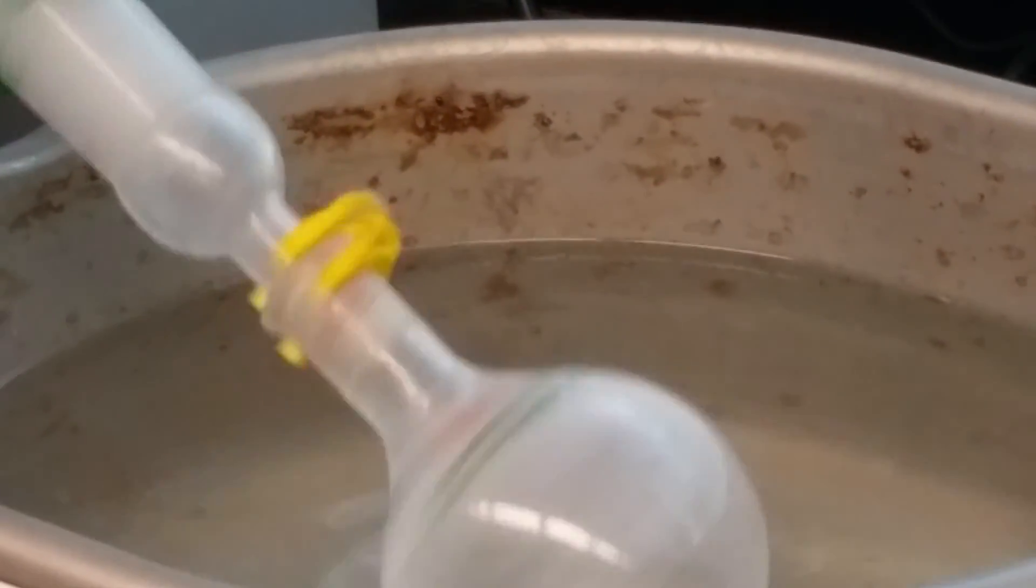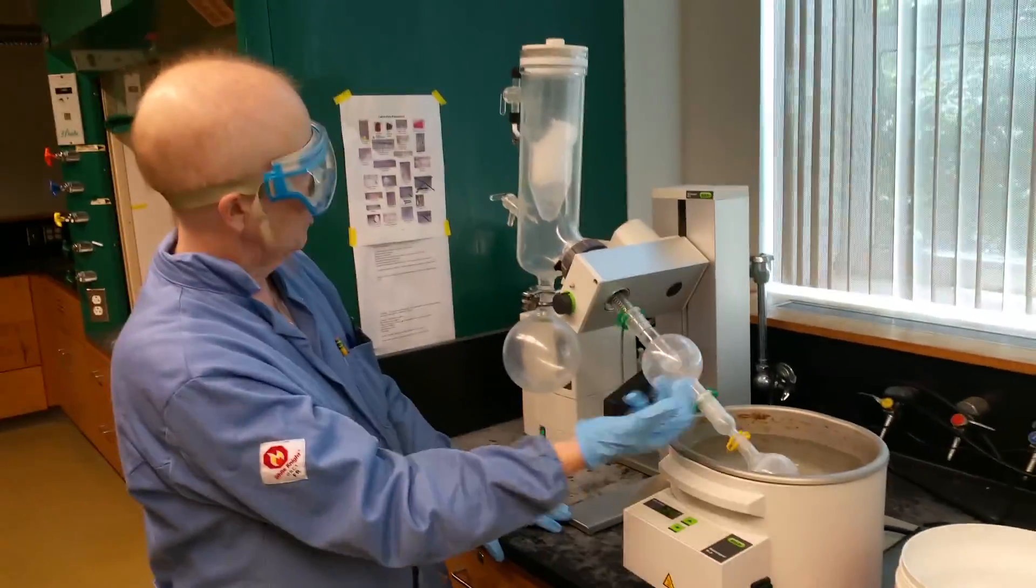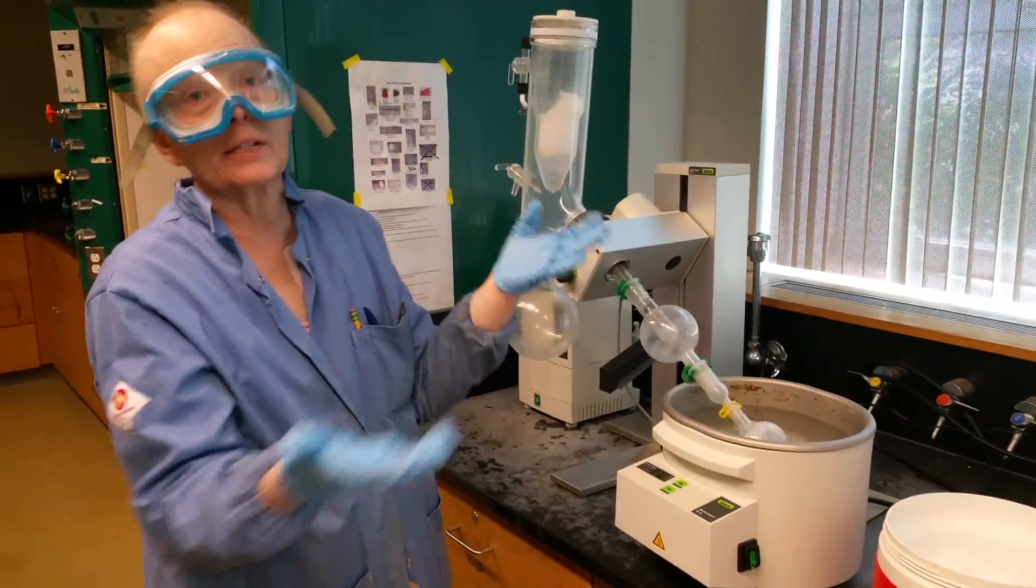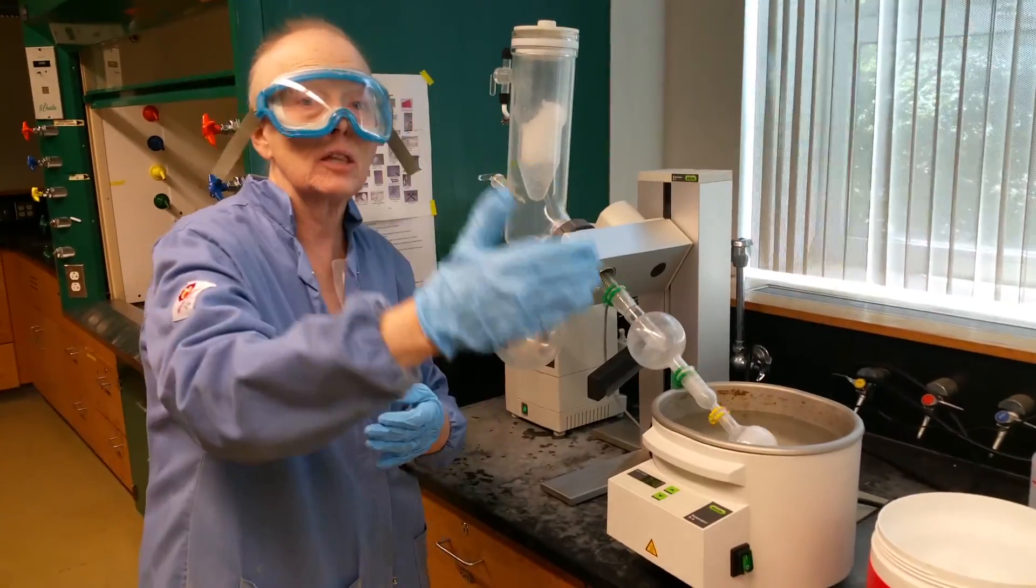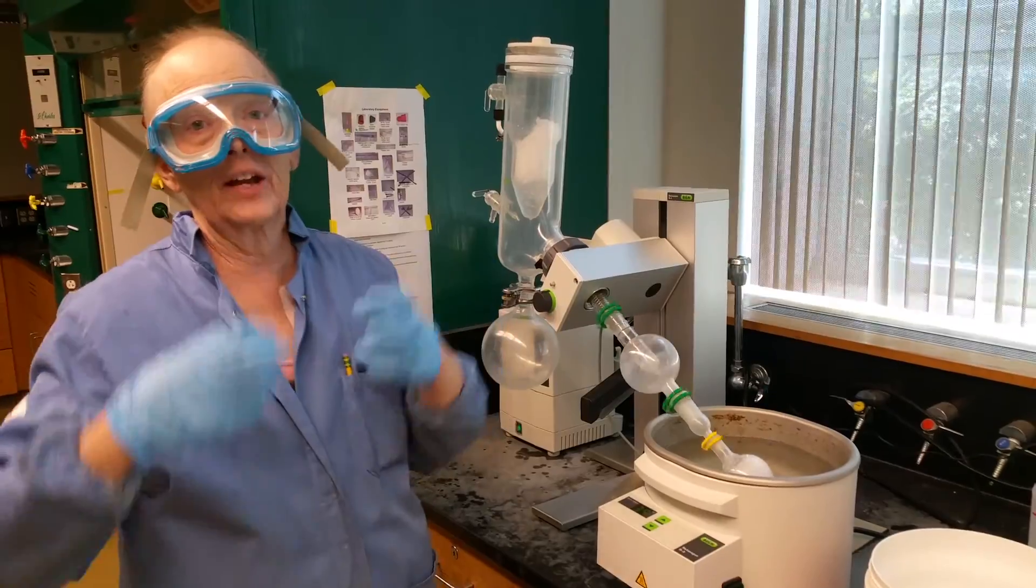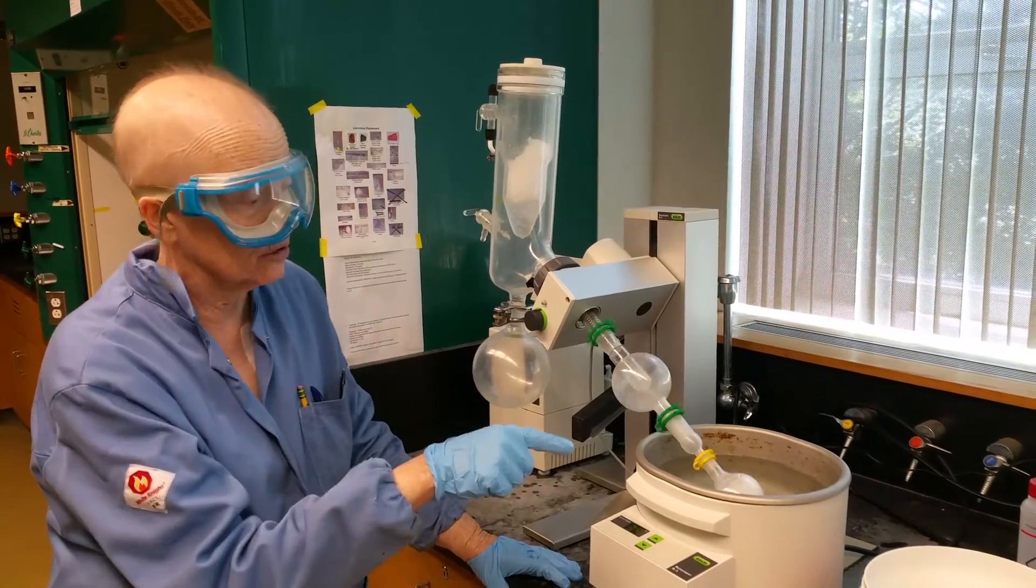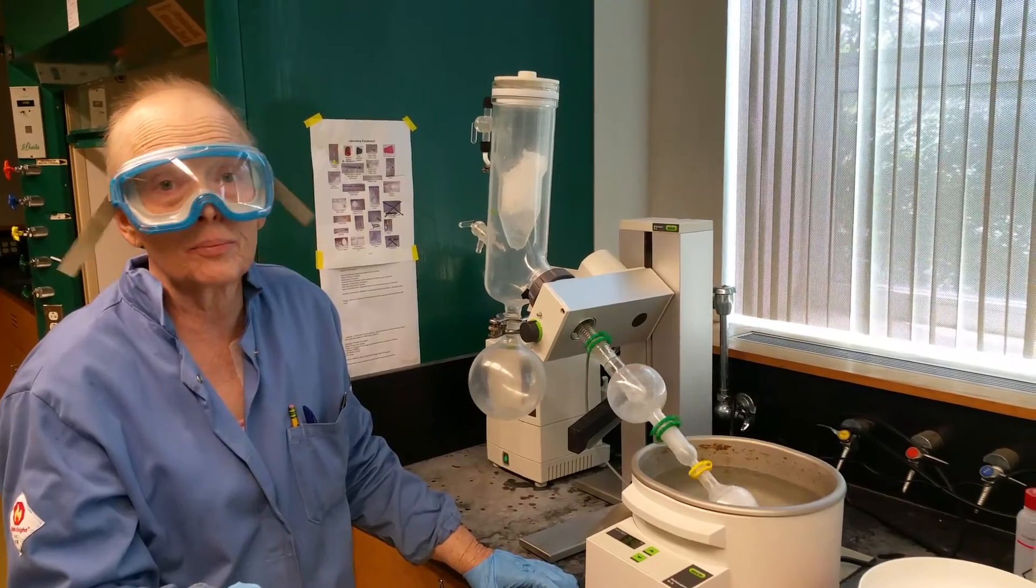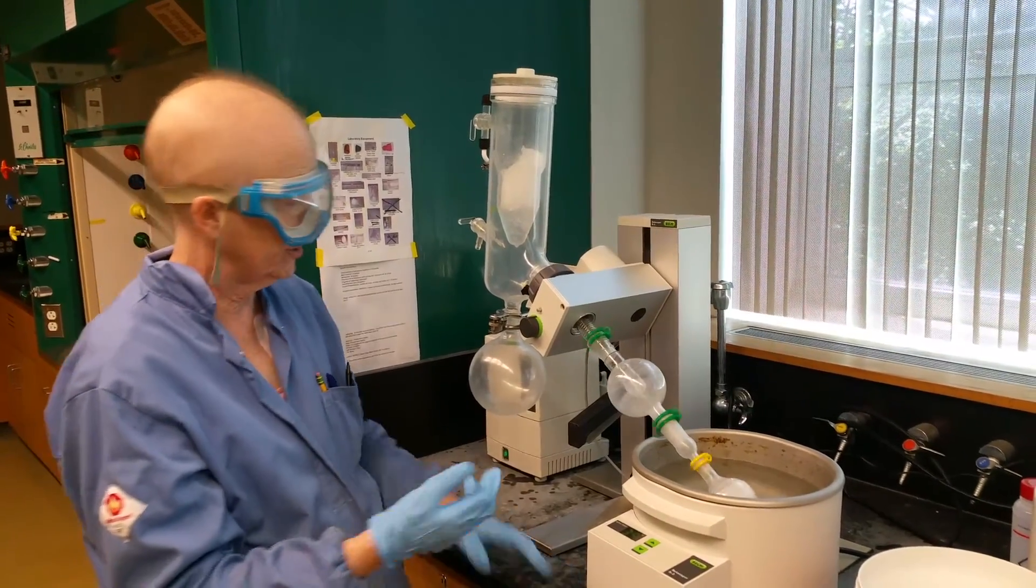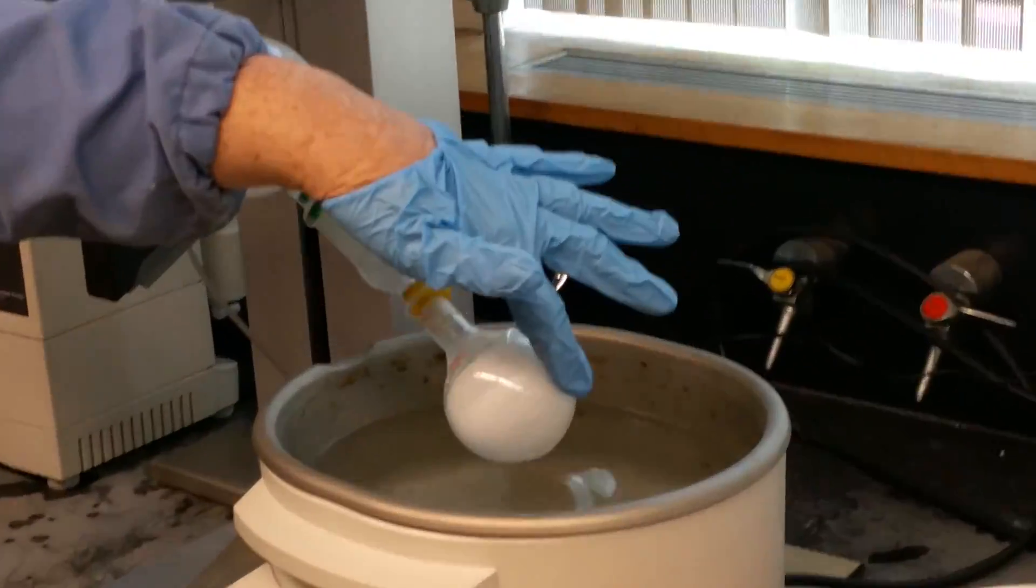All the vapor is leaving. The solid is staying behind. This would not work for two liquids that had close boiling points. If you had two liquids like cyclohexane and toluene, they would both vaporize and distill over. And notice you have no thermometer to keep track of what's coming off. So this only works when you have something that's very low boiling with something that's a solid or very high boiling liquid.